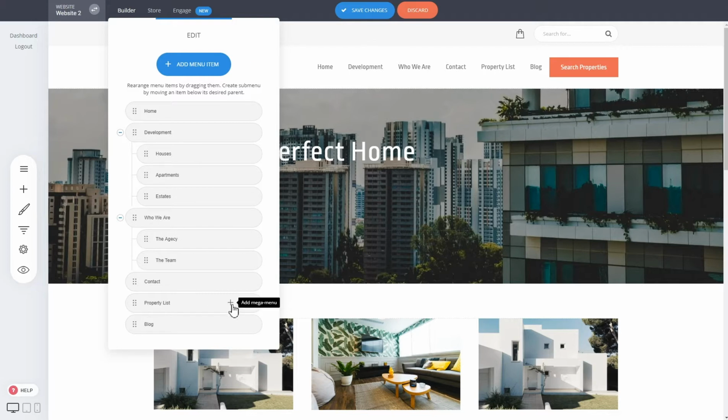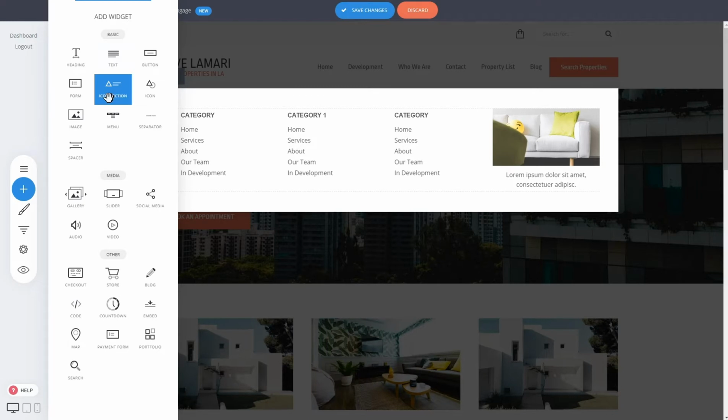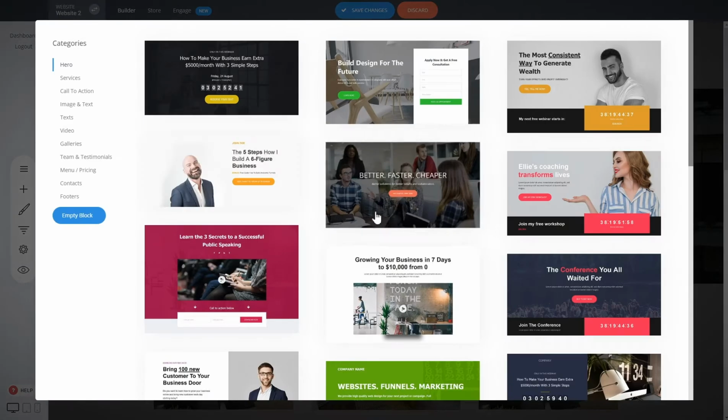You also have the option to add the mega menu. The mega menu is a really cool way to add a big drop down. So let's say the contact one. We want to add a mega menu when you go on top of the contact. So just click on the plus icon and that's it. Now you just click on the pencil to edit your mega menu. By default, it will come with this design, but you can completely modify it the way you want. You can add products, all sorts of different galleries, videos if you wish, and completely modify it because it's a draggable area. You can even add a new block like this.